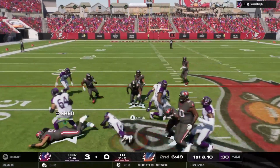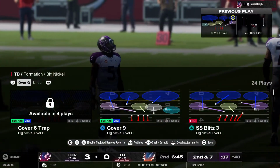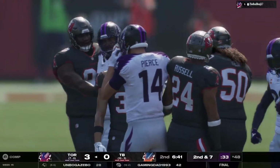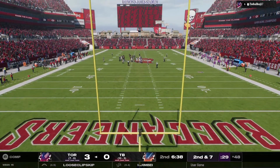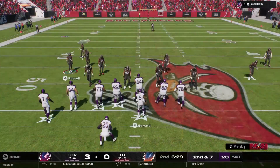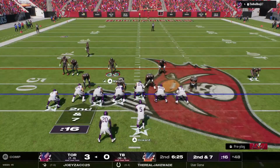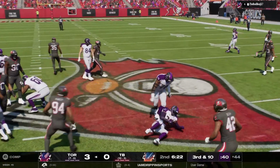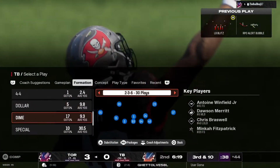They currently sit one game over 500 thanks to their victory a week ago. But, Charles, they've been really an up-and-down team all year. Do you think that they have enough to get into the playoffs? Well, you did mention they've been up and down all year, so to me, it depends on what week you catch them. When they're at their best, I think they're definitely playoff worthy. But to me, they haven't been able to bring the intensity week in and week out, and that could be their Achilles heel.